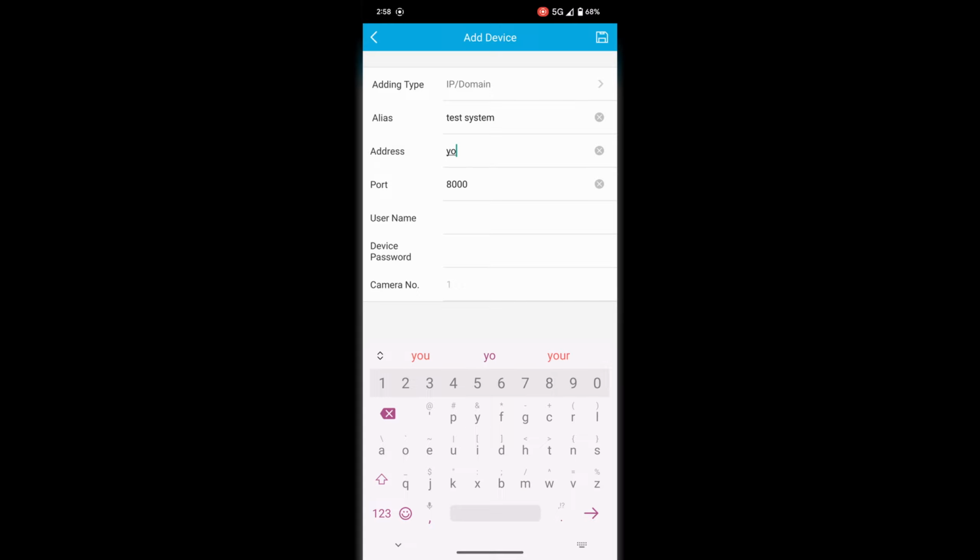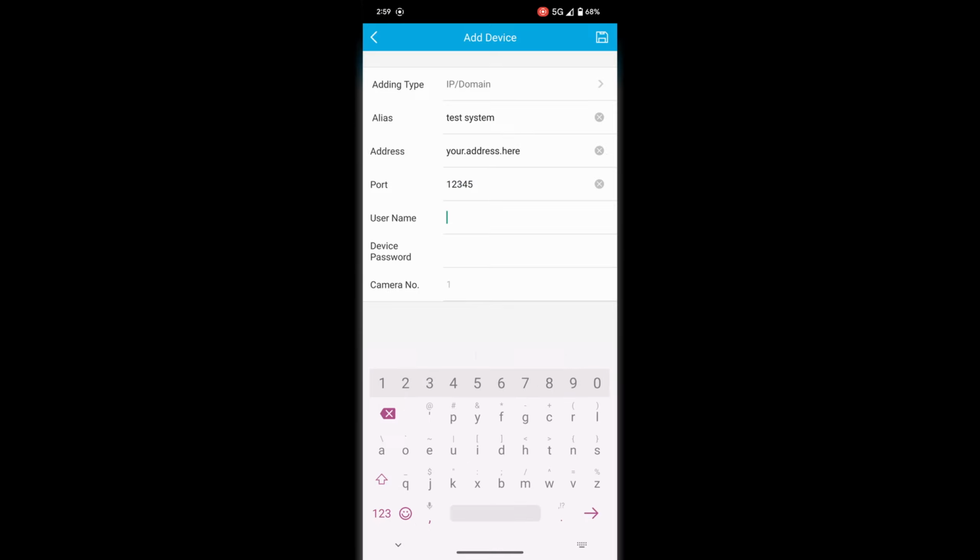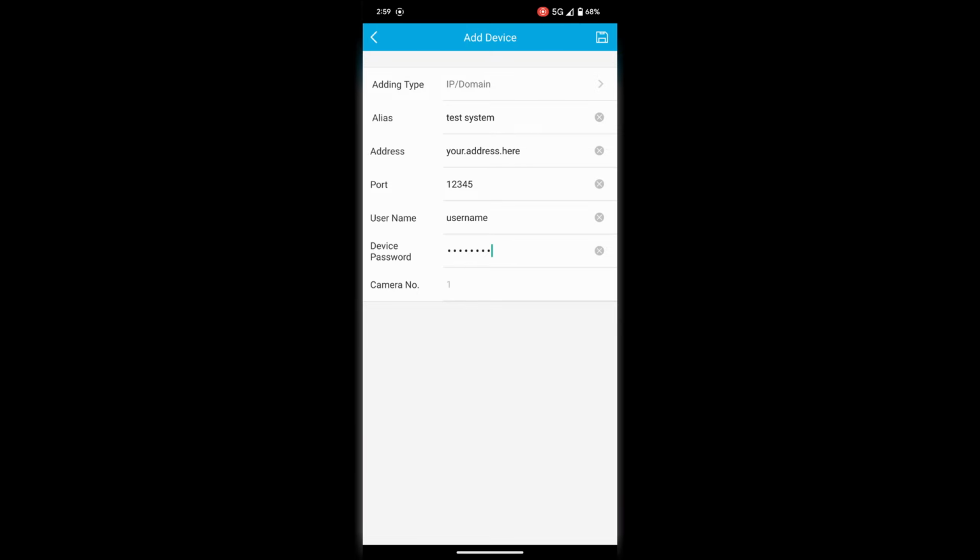And for the address, today we are going to use an NVR that we have installed here at the store. So we'll type in our public IP address. You can get more information on what your public IP is by going to whatismyip.com or ipchicken.com, and that'll show you what your current public IP address is. And that is what you will type here. If you have a local address, you can type that there as well. The port number is going to be the server port number of your device, your login name, and a password. And then you're going to hit save on the top right.